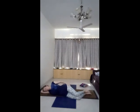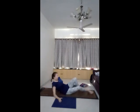And with support of your hands, slowly come to a comfortable sitting posture. Keep your eyes closed. Spine is erect, chin parallel to the floor.